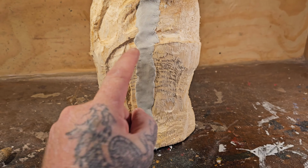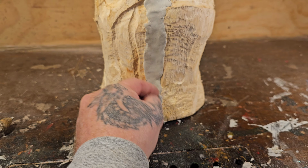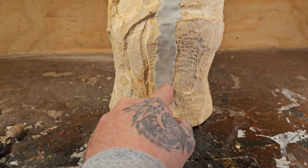One thing I didn't say in this video is that when this crack was opened up, I think this wood's dry. It might not be. Just because you think it's dry doesn't mean it's dry. But when it was opened up, I got lots of the CA glue, like super glue, and poured it inside the crack and let it sit and dry for a couple days. You can see it right up here. So hopefully that will keep it from wanting to split anymore. But this will be a future video when I carve this anyways, and we'll see if that crack opens up anymore.